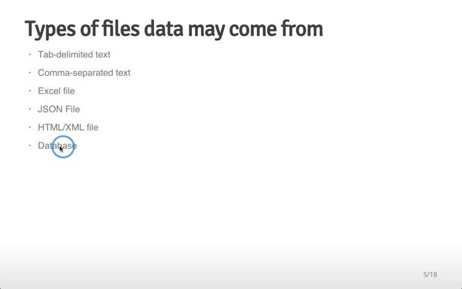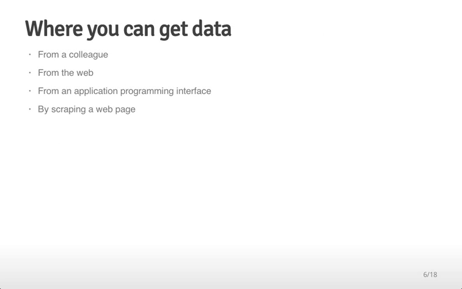We'll save the database as more of an advanced topic, and I'll point to some resources for that later on. So you might read files that are tab-delimited text files, comma-separated text files, Excel files, JSON files, or HTML, XML files. These are all different files that might store data in a particular format, which is sort of flat text. Later we're going to talk briefly about a particular kind of binary file that goes with R that allows you to store R objects and load R objects directly.